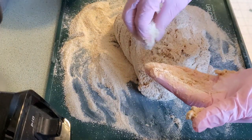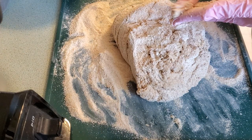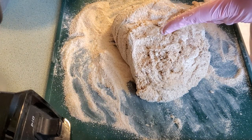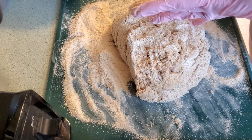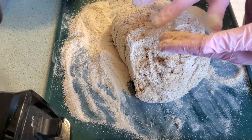And this is actually what took me the longest to learn, was the kneading part of the whole grain, because it is different. At least for me it is.